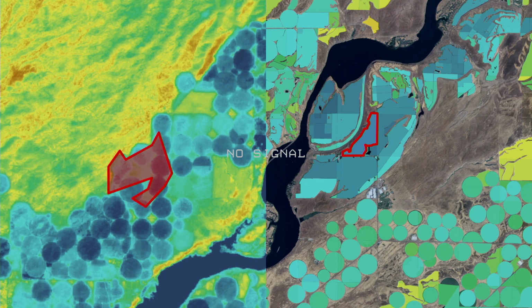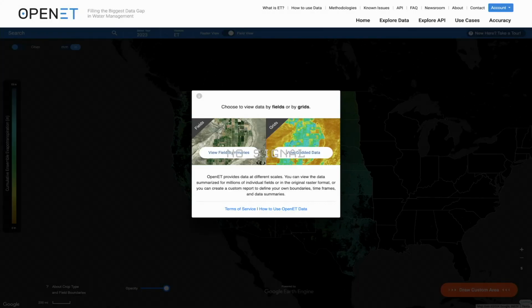If that's not the application that you have in mind, the raster API and the raster end of the Data Explorer is what's going to interest you most. It has the ability to draw your own custom polygons, as well as just click a point on the map. It's going to grab that pixel and then get the information for you there.